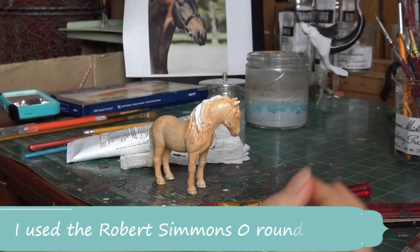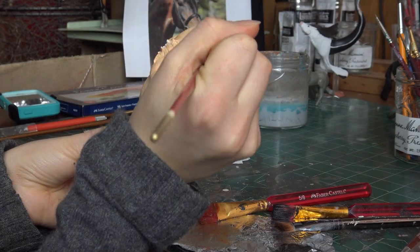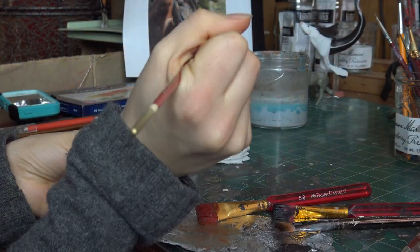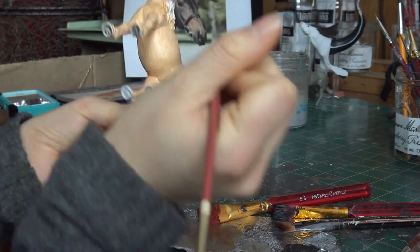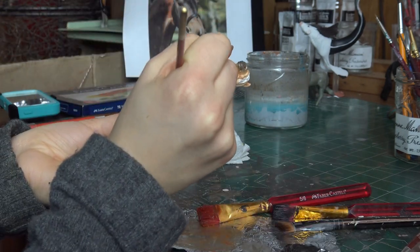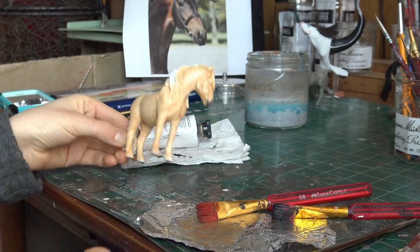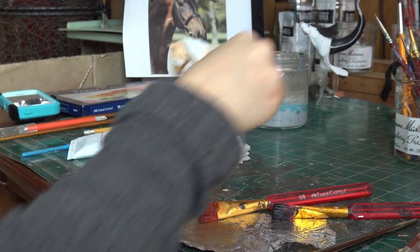We are going to take the black that we mixed up, and we're just going to lightly put a bit on the nose. And we're just going to go over the areas where our skin would be showing. Okay, so now that that is done, we're just going to let her sit for a couple days until she is dry.